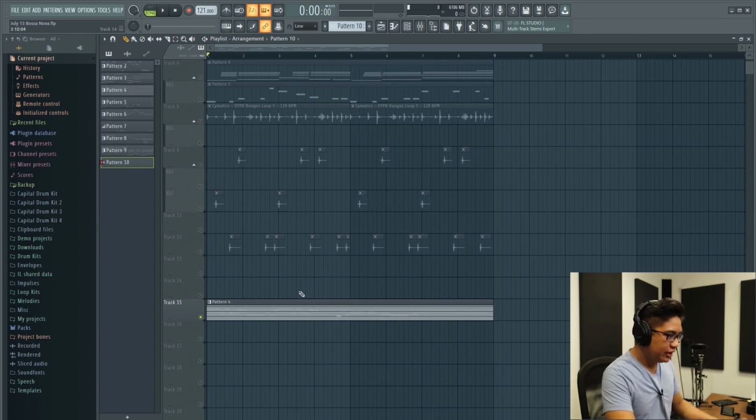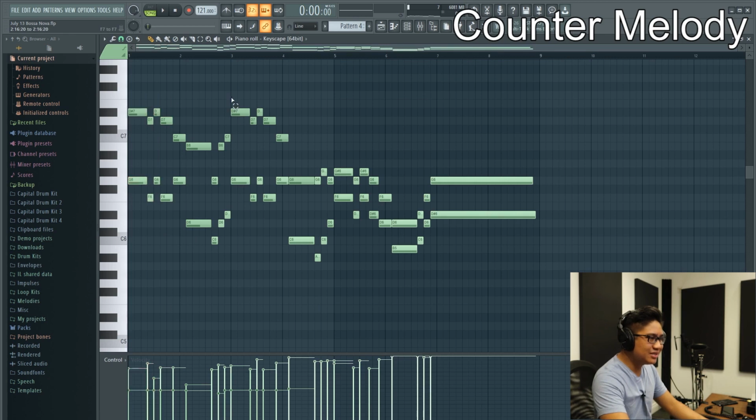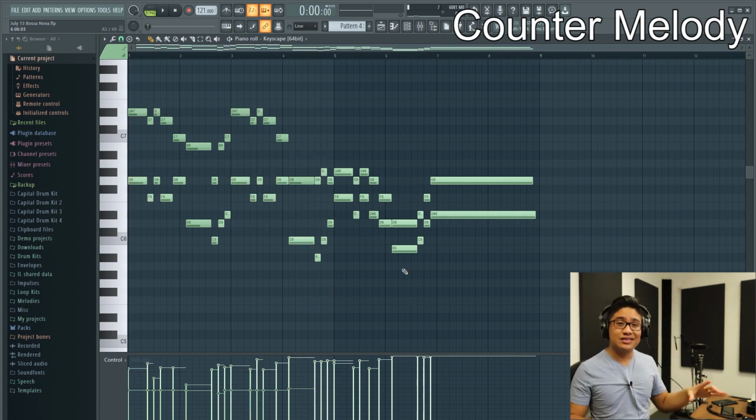Now we're going to make a counter melody, so something independent from our main melody. There's a couple ways you can make counter melodies. You can delete the main melody so you can focus on that one a bit more. So how I make counter melodies is I listen to the main melody and I fill in the gaps that it's missing. You can see it's really busy in some sections and it's more laid back in other sections. So filling in those empty spaces is going to make the sample a lot fuller without making it too cluttered.